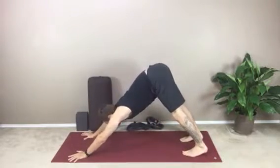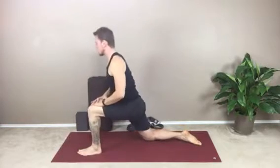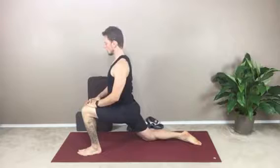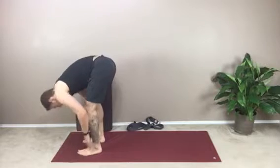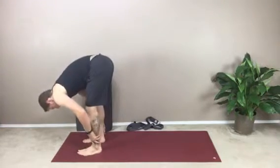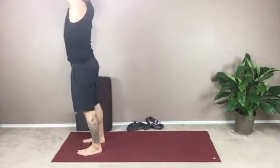Look between the hands, left foot forward, right knee down, hands to the left thigh, Anjaneyasana. Lower the hands, step forward, forward fold. Inhale, half lift. Exhale, fold. Inhale, reach all the way up. Ring fingers reach. Exhale, hands to heart.